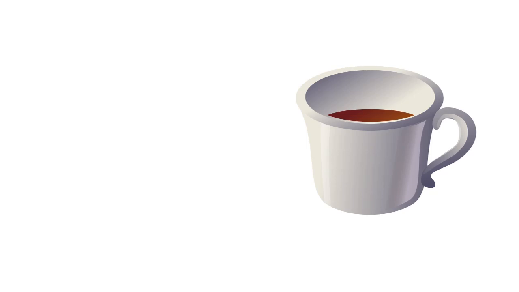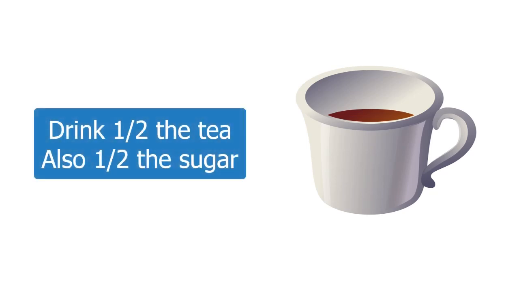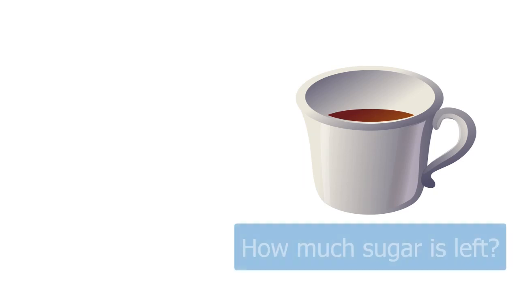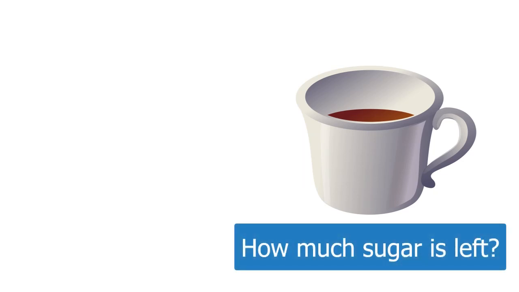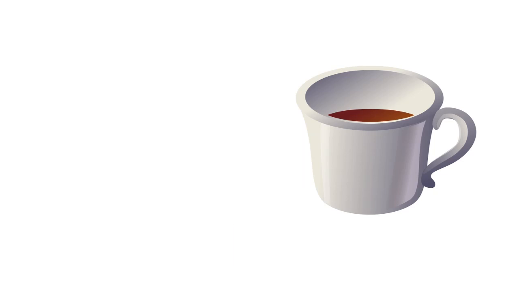Well, you assume the sugar is evenly distributed. So if you've drunk half the tea, you must have drunk half the sugar too. So I've drunk half a teaspoonful of sugar. And if I've drunk half the sugar, the other half must still be left in the cup. And what is the concentration of sugar in the remaining tea? Well, that hasn't changed. It's still 1 teaspoon per cup. It's just that now I only have half a teaspoonful of sugar in half a cup of tea.